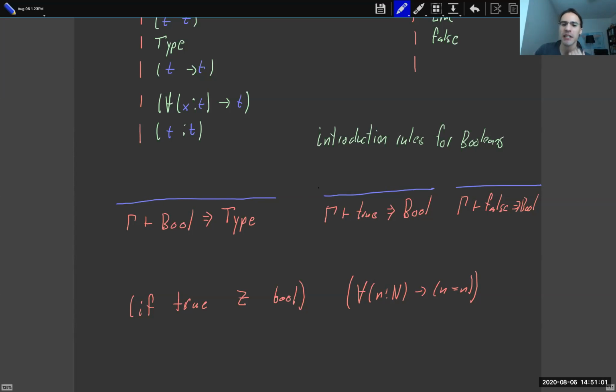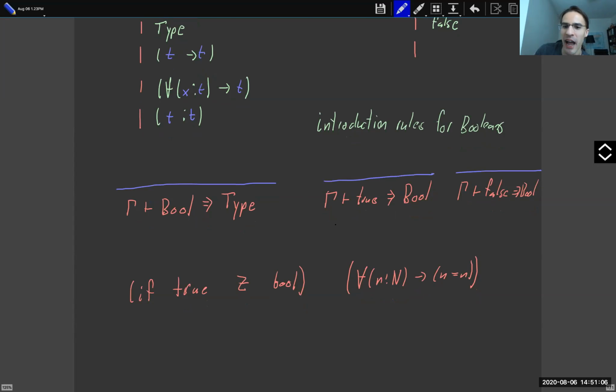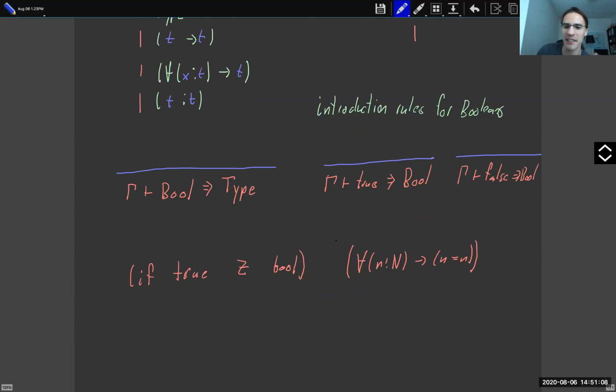Now, if you think about what the eliminator statement is, it should allow us to prove a statement that's quantified over for alls. For all Bool. How do you prove, let's say this is some statement T that might involve B. How would we prove a statement for all Booleans?